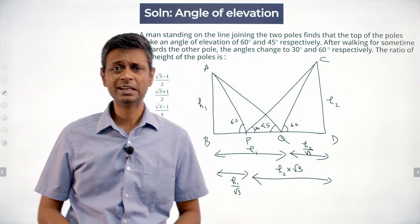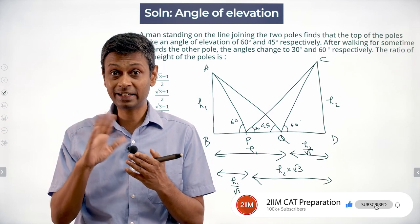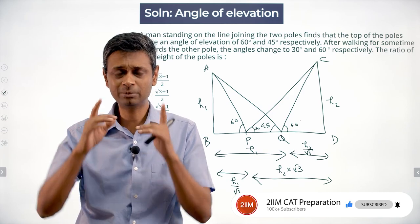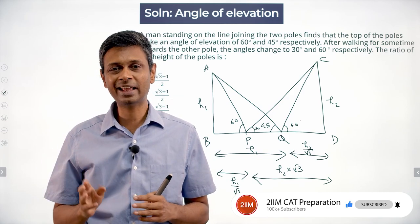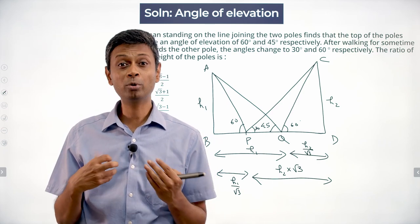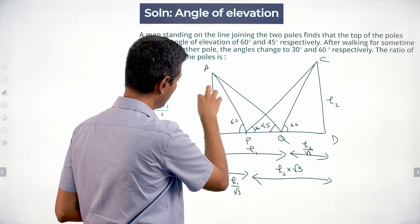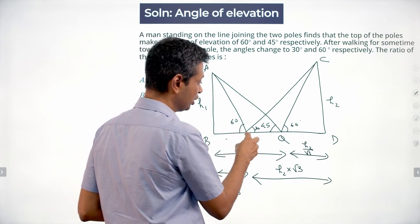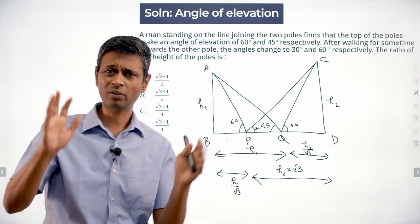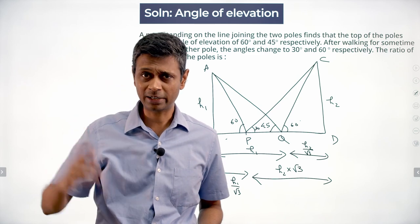In all of these questions, remember the ratio in a 60-30-90 triangle. The tan ratio is 1 is to root 3 or root 3 is to 1. The simpler way to remember, opposite the 60 degree angle is root 3. Opposite the 30 degree angle is 1. Opposite 60 degree angle is the longer side. So if you take this as 60, this is the longer side, H1 by root 3. This is 30, this is the longer side, H2 into root 3. So into root 3 by root 3. That's all we need to think about. For 45 degree angle, life is simple. Isosceles right angle triangle, mark it down.